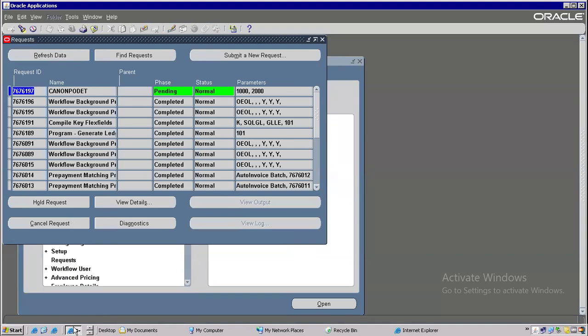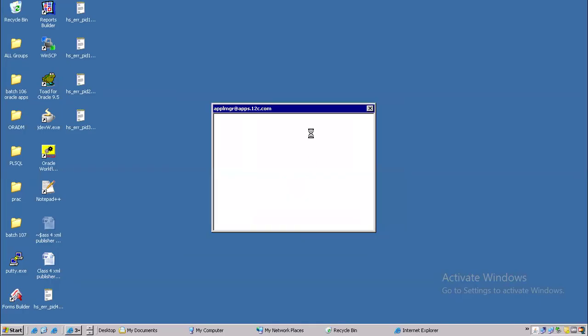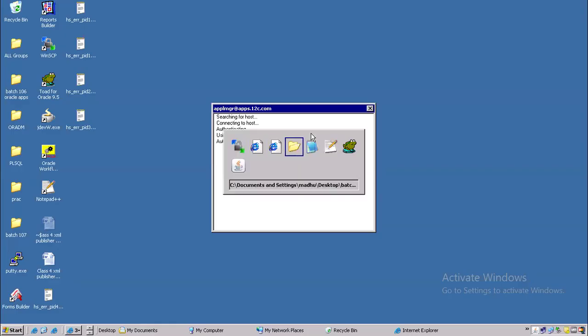Once you submit it, you will have to go to WinSCP. Correct. It will generate into the particular directory. That path you have to connect to. So take the path first.